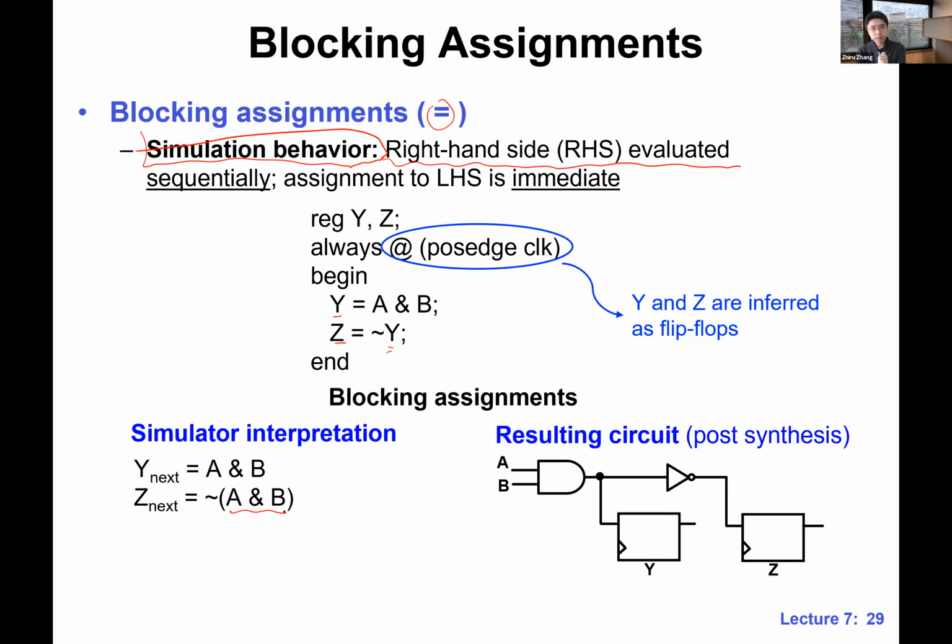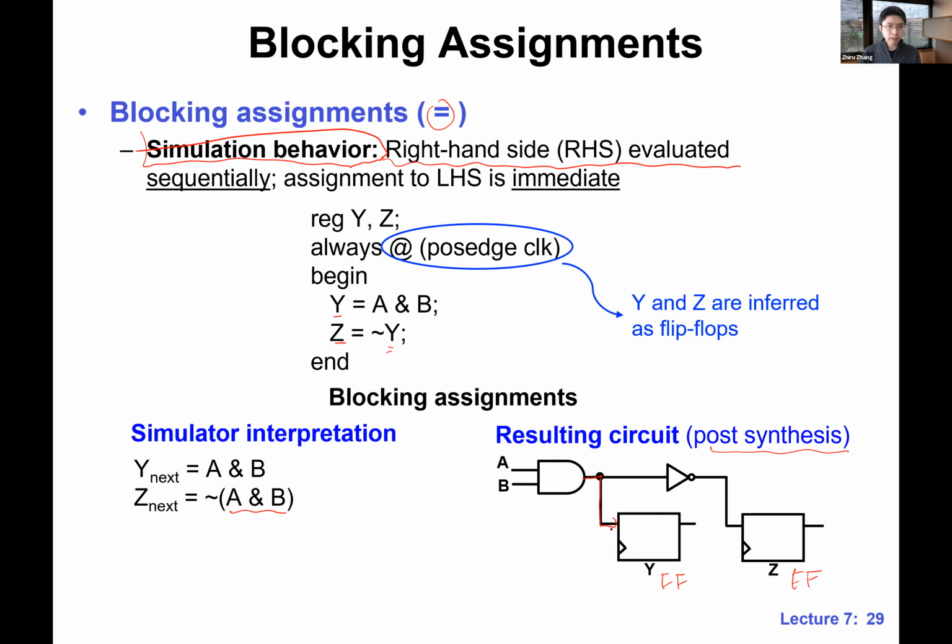And this is actually the resulting circuit. Once you understand the simulation behavior, I hope you can really appreciate what it's doing. So in the real hardware, post synthesis, first we have a flip-flop. Y is a flip-flop. This is real hardware. Then we have an AND gate here. The output of the AND is connected to the input of Y. That is not surprising.